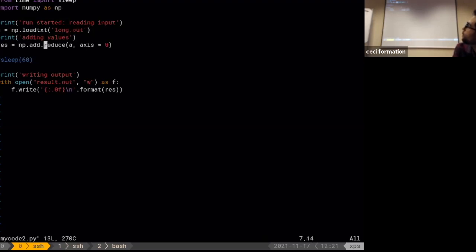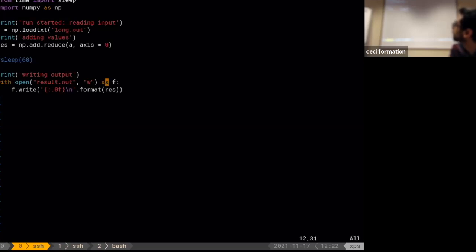And then it will use the add reduce function or method from NumPy to add up all the values of the array. So in this case that I printed from 0 to 1,000, it will add up all the numbers from 0 up to 1,000.